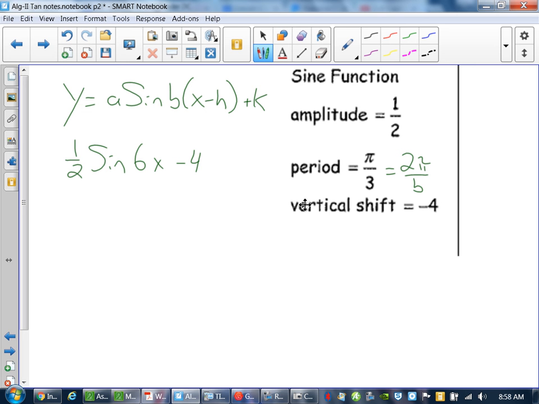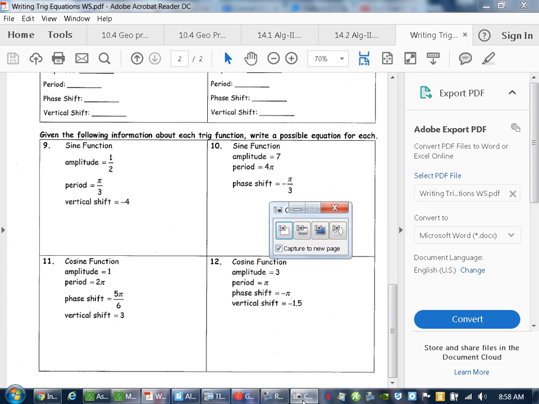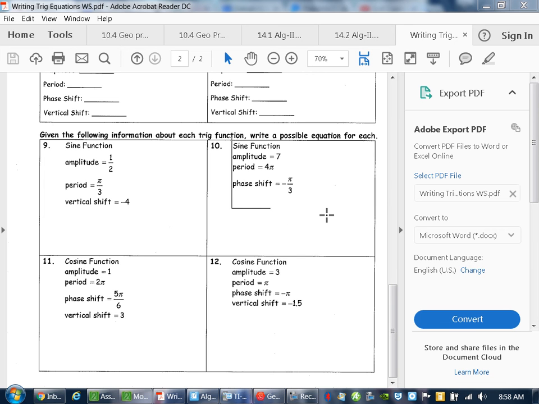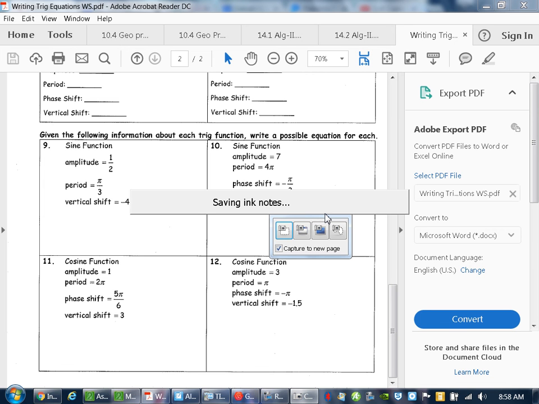You don't have to hide. You can be part of our family and not have to hide from relatives. Sir, I didn't do this, but if someone did, what do you got? For example, number 10, multiply the 1/2 by 2 pi over b into the rest of it. It's not wrong, it's just extra work. You wouldn't count it as wrong. But if you do that, you gotta make sure you do it right. I'm not requiring that you hide your b value. You don't need to, but if you do, it wouldn't be wrong as long as it's right.